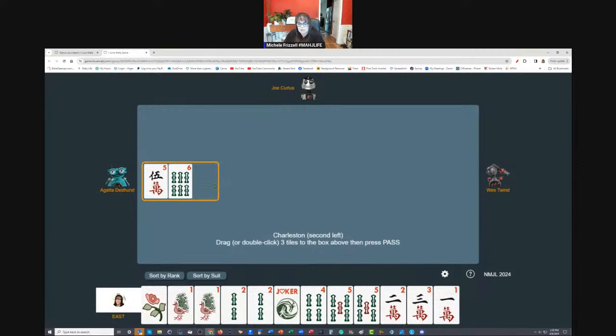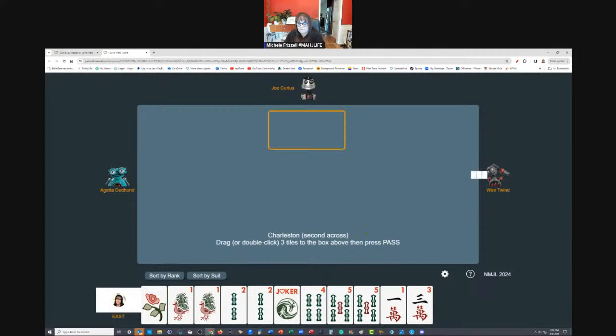Actually, let's see here. We have 1, 2, 4. Let's do, oh, no. Let's do the 2, because then we're left with a 1-3. Okay, north. Let's see here. North and south. North and south. Let's do 1-3.